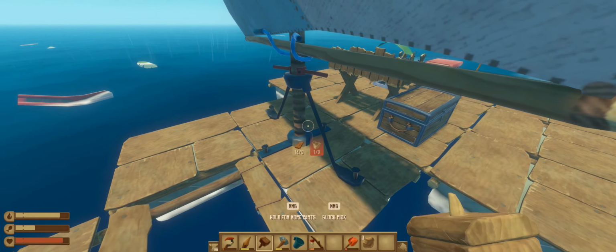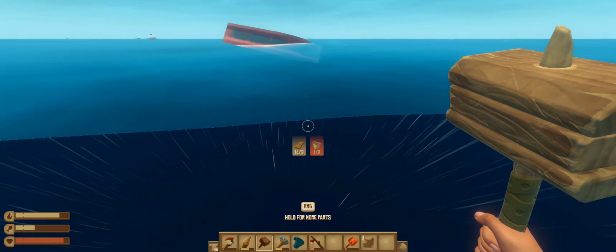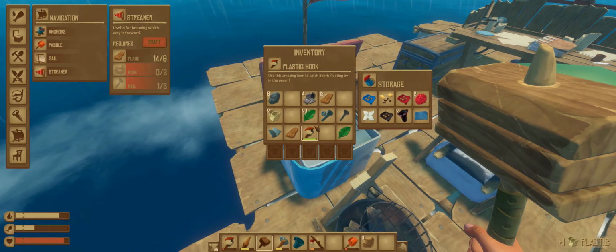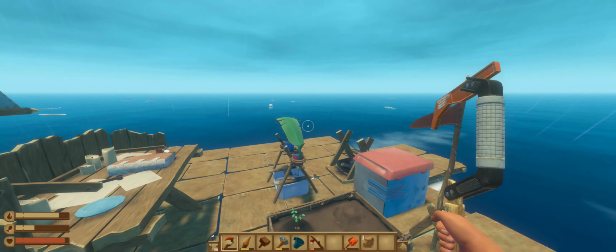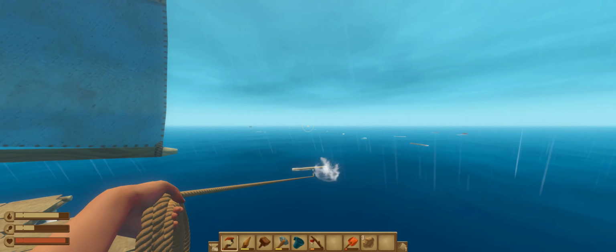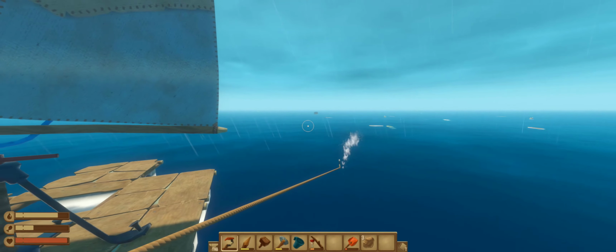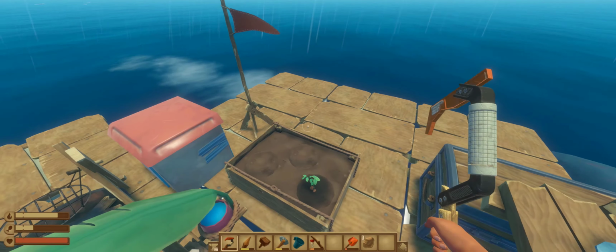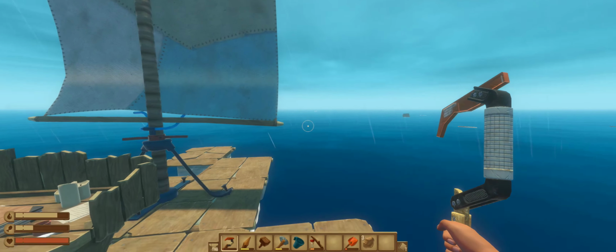Wait. So we can continue building stuff. We don't have any plastic. Whoa! Plastic. Thank you. Don't we have any plastic? No. Dang it! I thought we had something. Yeah, for right now we just need a lot of materials. So right now we need to stay on the same course, try to find as much material as possible in front of us.